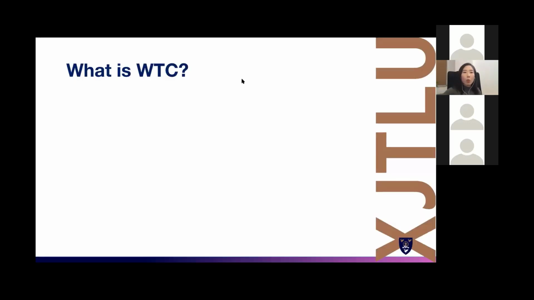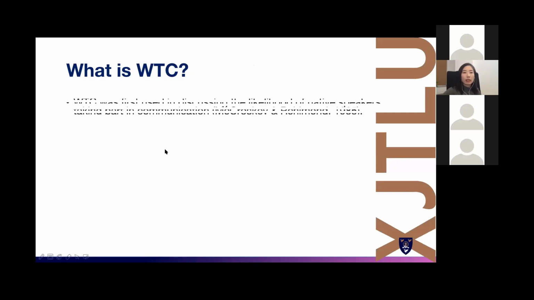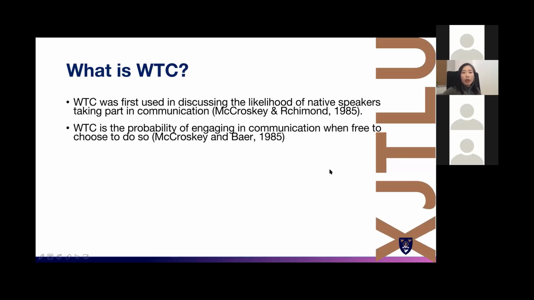Okay, so what is WTC? WTC was first used to discuss the likelihood of native speakers using their L1 in communication. And there's some research about when they are going to enter the communication or not using their L1. However, the problem of an apparent lack of WTC has been reported by a lot of researchers working with language learners.